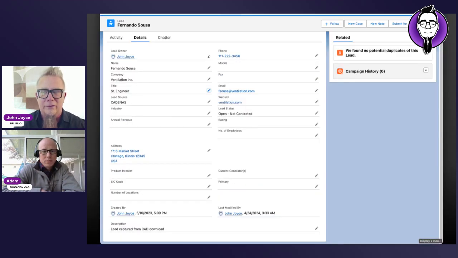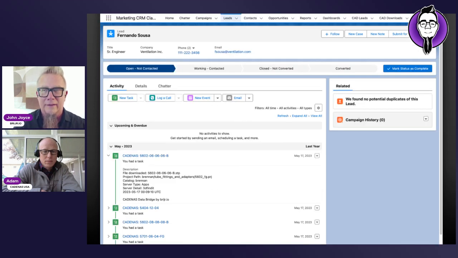And also, just take a quick look at Salesforce. This is how a contact looks in Salesforce. Very similar. Salesforce's design is different, but the same data is in there. And this is the activity feed in Salesforce, and it shows up the same way under the activity tab. You can see all the different activities, and those CAD downloads are in there, timestamped at the moment that they downloaded them. They come in and show up on that feed.